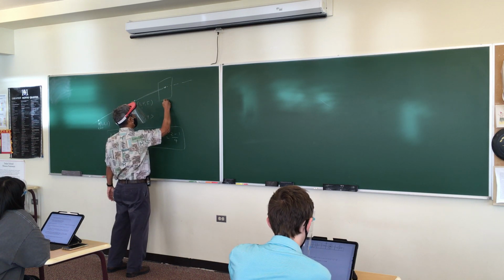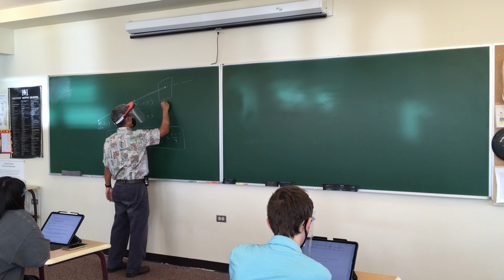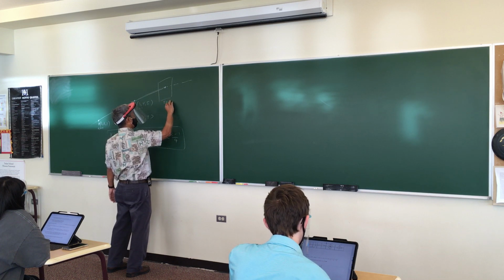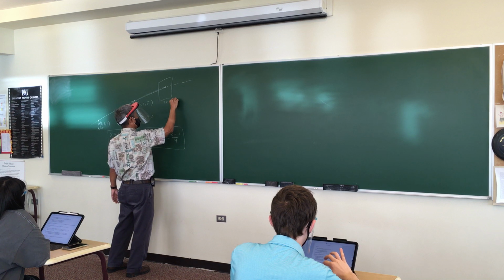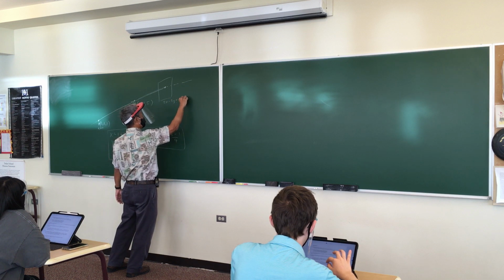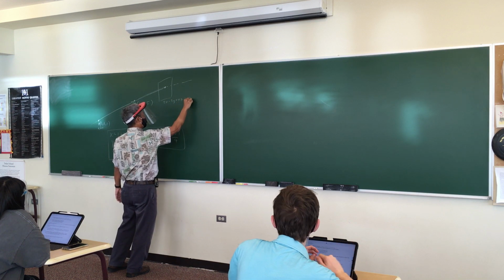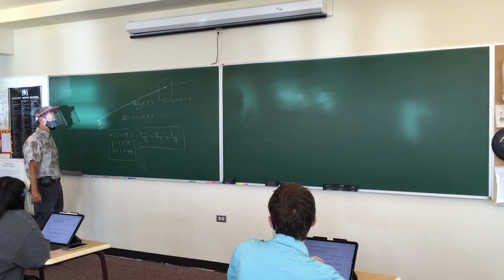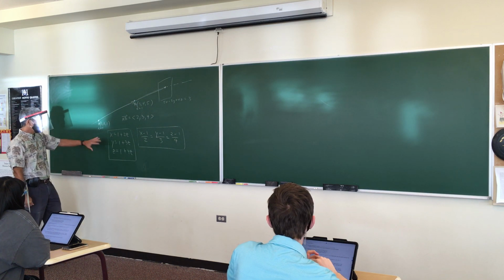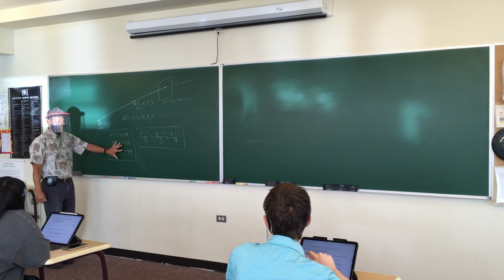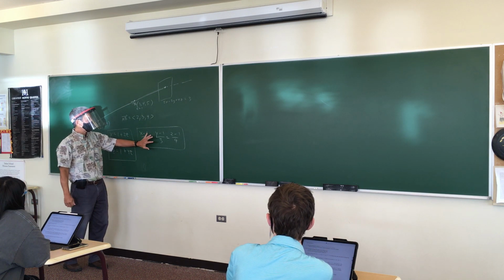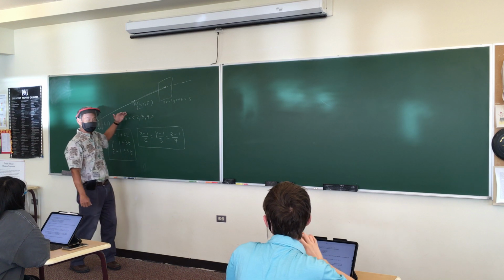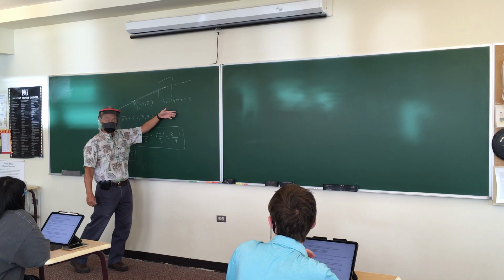2x minus 3y plus 4z equals 3. Okay, let's see if it comes out nice or it comes out ugly. I'm gonna make mine come out nice. So, here's the equation of the line. This is the parametric form. This is the rectangular form. I wanna figure out where this line intersects this plane.